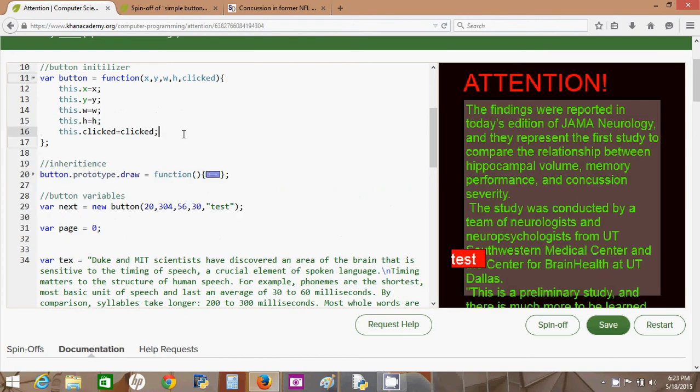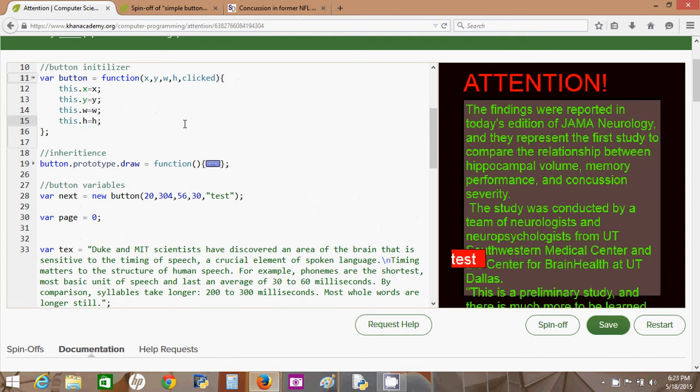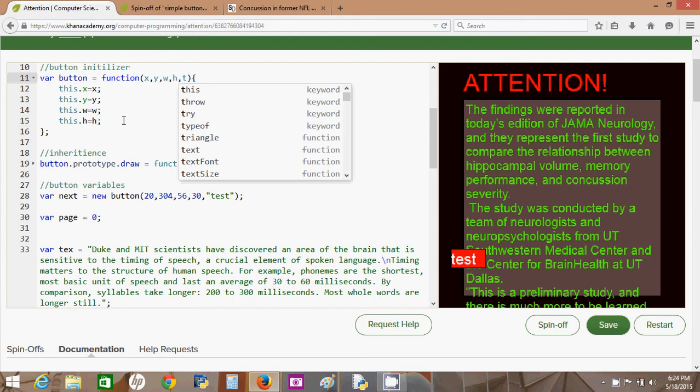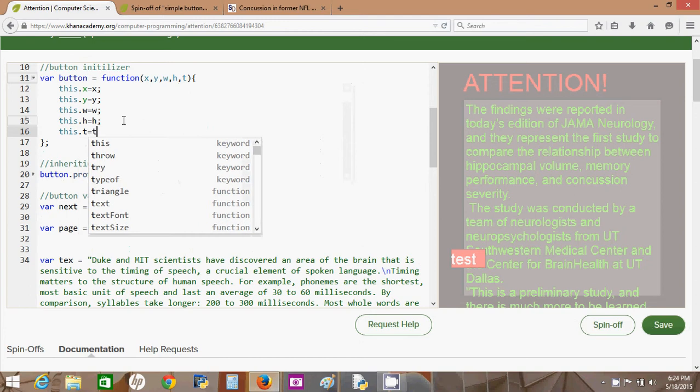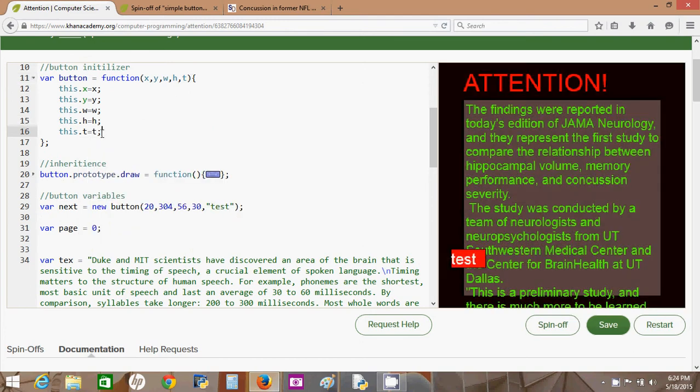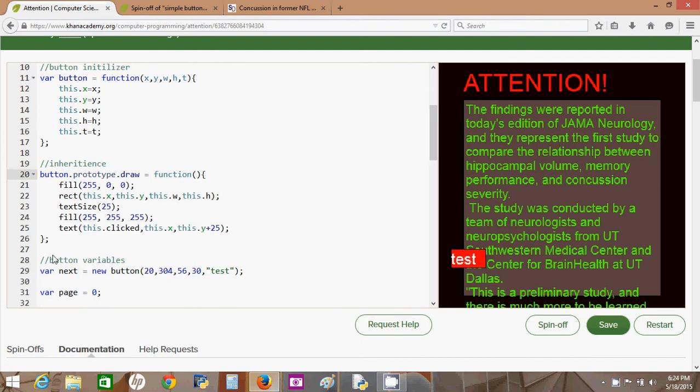I don't even need that bool, so instead I'm going to input a variable t. Get that variable stored internal to the object, and then go into the draw method of the button object, and instead of displaying this.clicked, I want to display this.t.